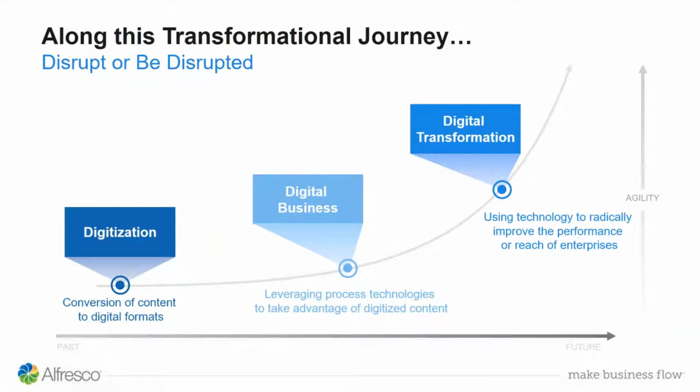So nearly every day we are in discussion with our customers regarding the digital transformation journey. Most of them have already passed the phase where they put their content into digital formats. With the next step, they also go into the digital business by leveraging process technologies and taking advantage of the digitized content. But the next phase of agility regarding the digital transformation is a huge challenge, though it would give them the capability to radically improve the performance of their business.